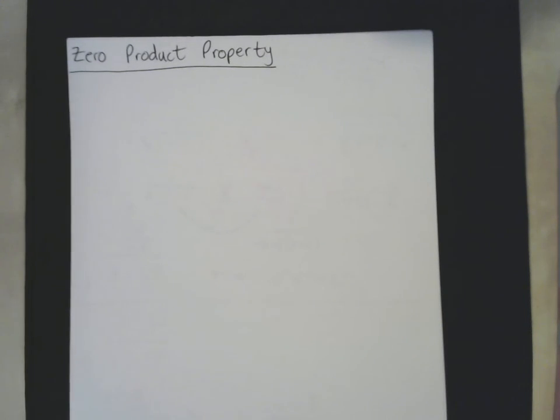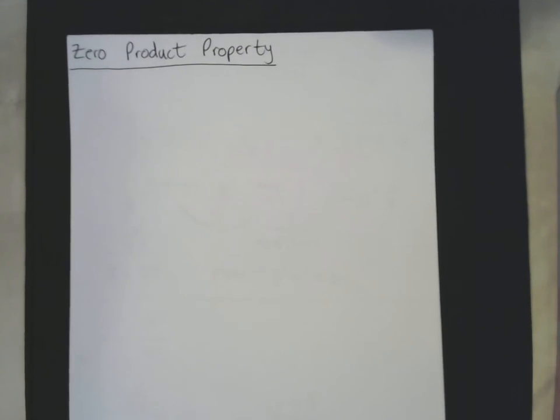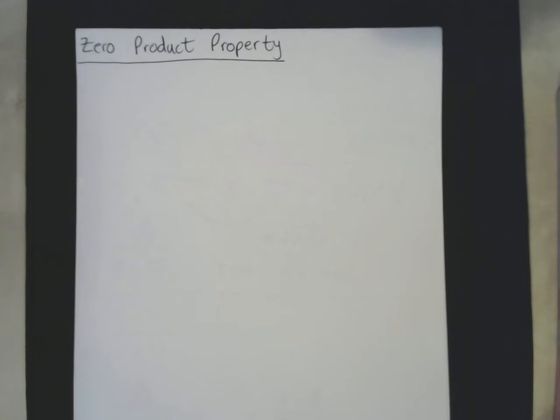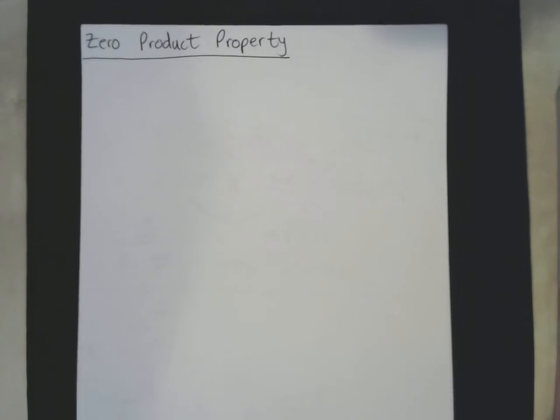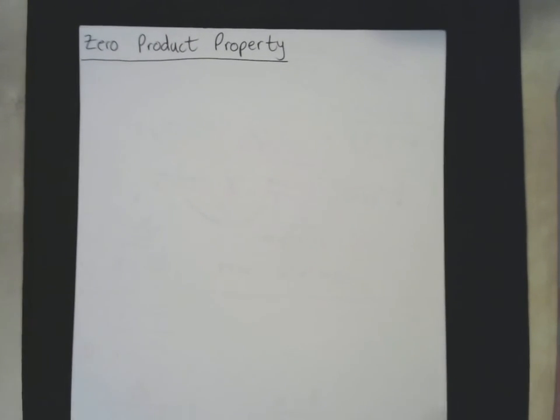Okay, so this little mini video is about a particular property. It's called the zero product property. And this is basically the most important thing for solving equations in algebra. We're going to use this every single problem most likely for the rest of the semester. And so I just want to do a quick little bite-sized video to remind us of this.